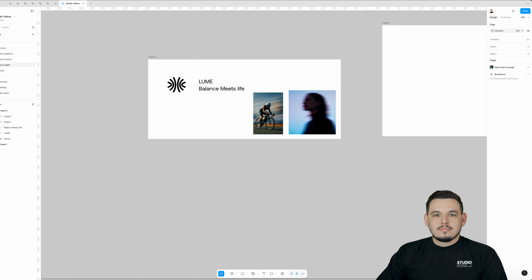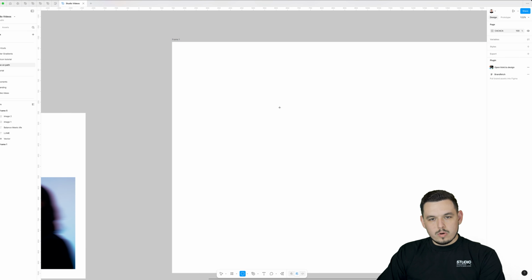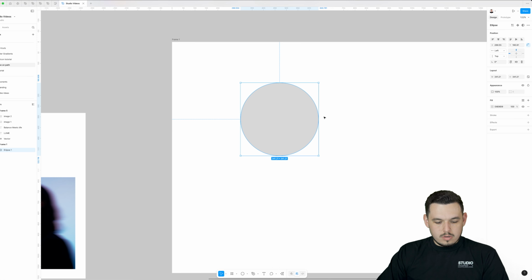In today's video, I want to show you how to use the Type on Path tool in Figma to build better logo badges. So let's jump into it. Alrighty, so first I'll show you quickly how it actually works. It's pretty straightforward. You just draw a shape. So let's draw a circle here, and then we're going to click Shift X to invert it.